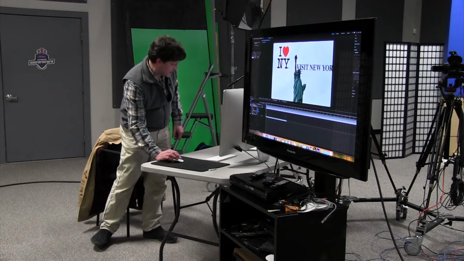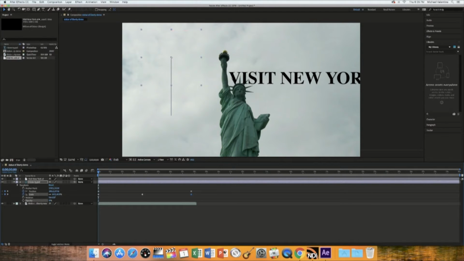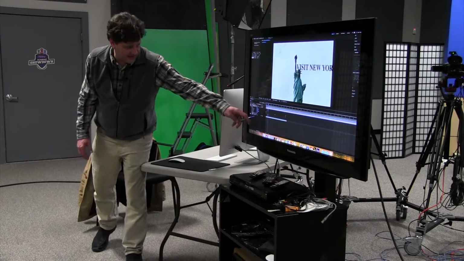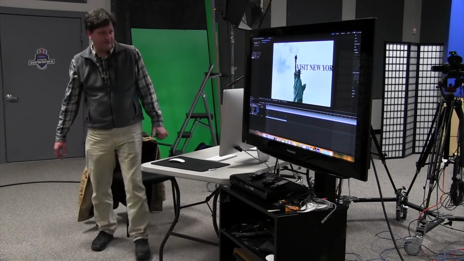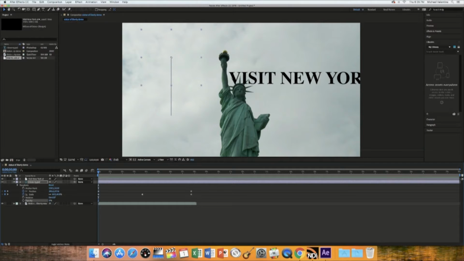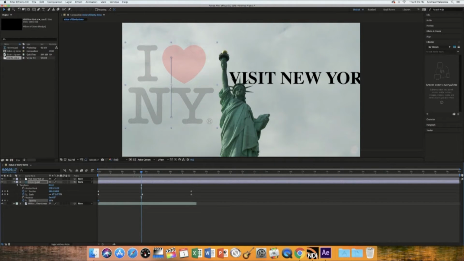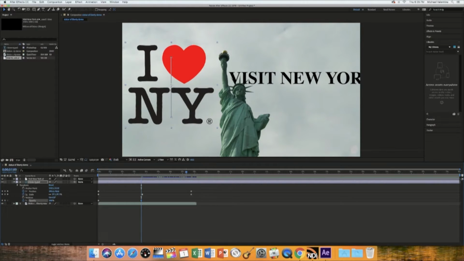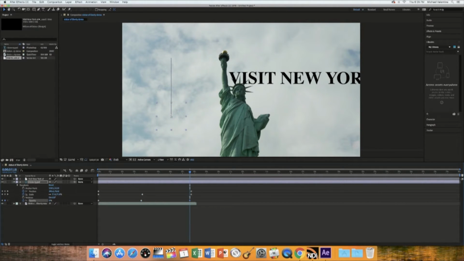So if I wanted it to start out at 0%, like this, you can see now if I press play, it's never there because I'm not animating the opacity value at all. It's staying at 0. So what I want to do is be sure to animate the opacity. Maybe it starts at like 20%, comes up to 100, and then back down to 0 as it goes down.